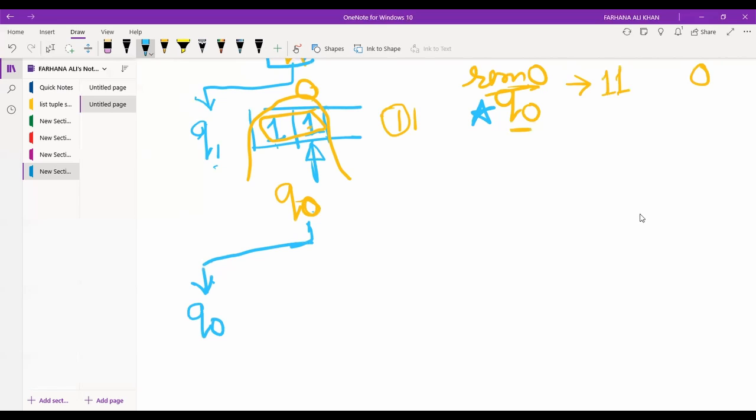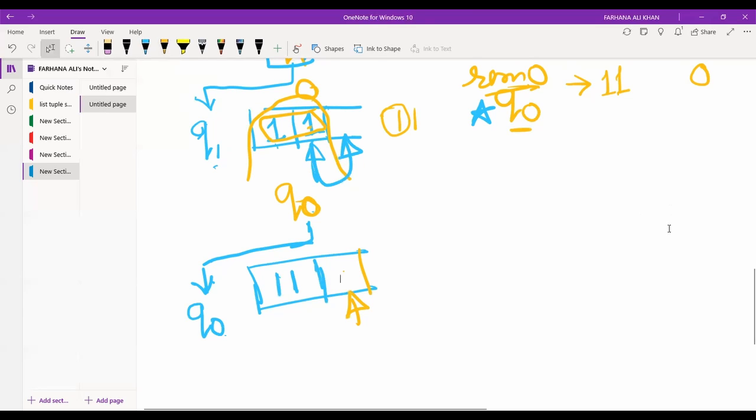So what will be considered? In the tape, we will mark the string which is represented by Q0. The string that was represented by Q0 was 1, 1. I will write this 1, 1 together because this is a complete string. We have already read the string 2 previously in Q0, and now the pointer is going to shift to the next position. We have shifted our pointer here, and the pointer is waiting for the next bit.